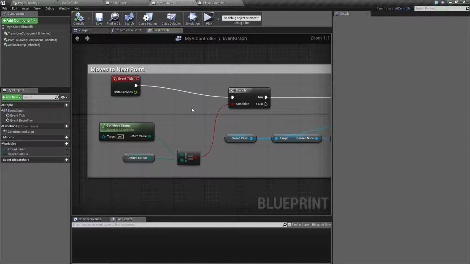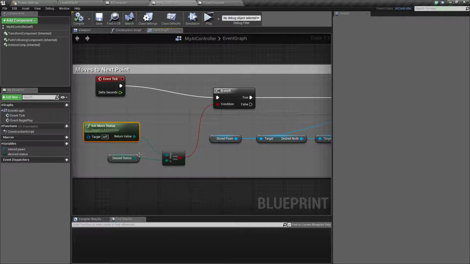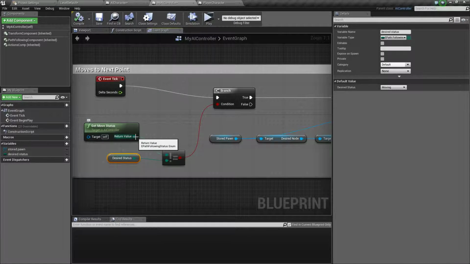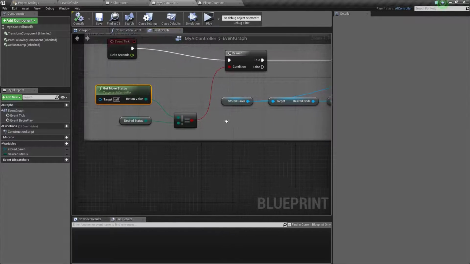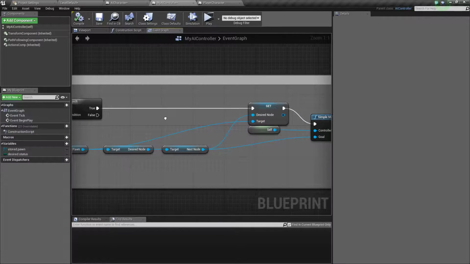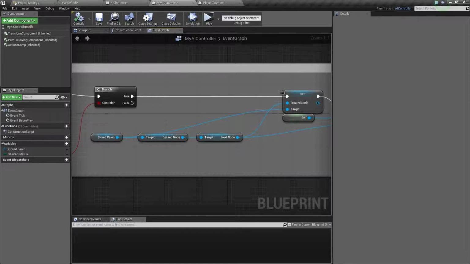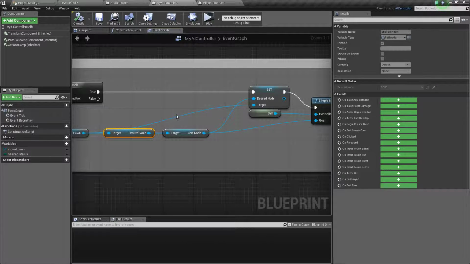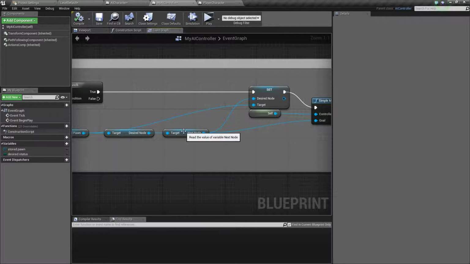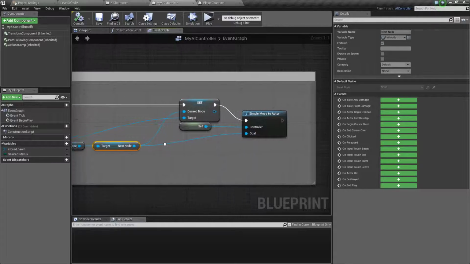From there, I did an event tick method, basically coming off a branch. I got the move status, promoted it to a variable called desired status, set the default value of the desired status as moving, and when the move status is not equal to desired status, we get our stored pawn, get our desired node from that, and then get our next node from the desired node.